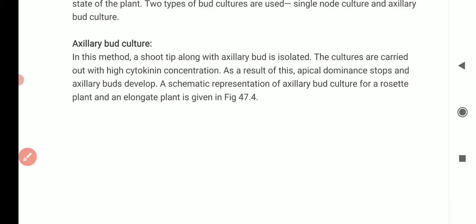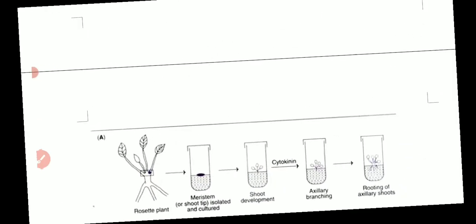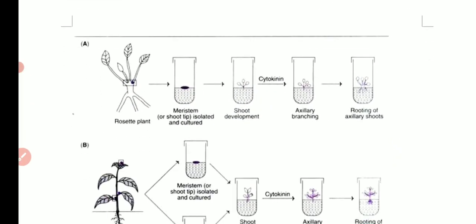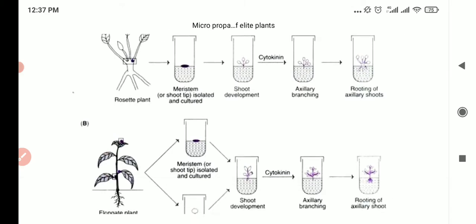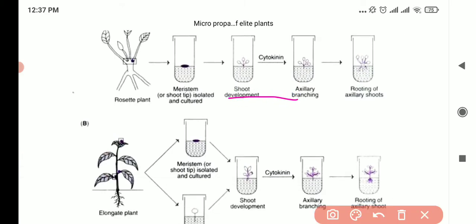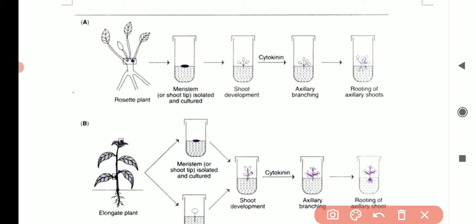Just like a rose bush, if you don't trim it, it will keep on growing upwards. If you trim your rose bush, it will become short, but it will develop a lot of rose flowers from the sides. So this is a plant you culture; you develop the shoot by adding cytokinin, and develop the buds by adding auxins.